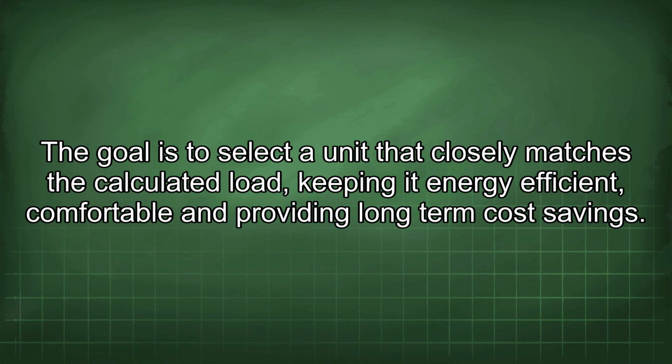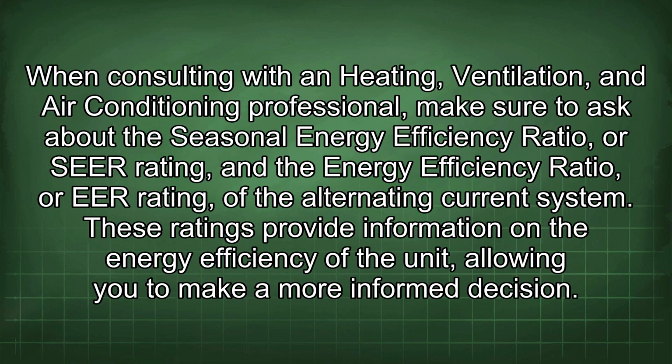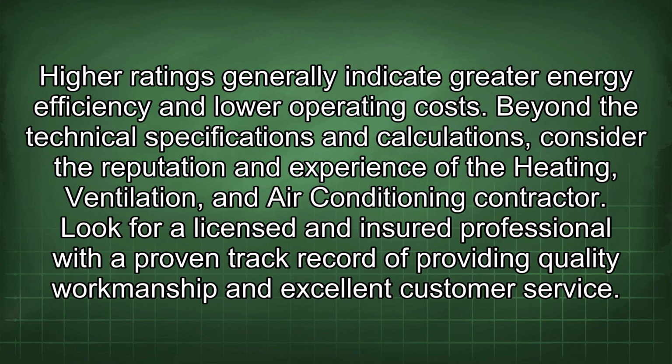When consulting with a heating, ventilation, and air conditioning professional, make sure to ask about the seasonal energy efficiency ratio, or SEER rating, and the energy efficiency ratio, or EER rating, of the alternating current system. These ratings provide information on the energy efficiency of the unit, allowing you to make a more informed decision. Higher ratings generally indicate greater energy efficiency and lower operating costs.